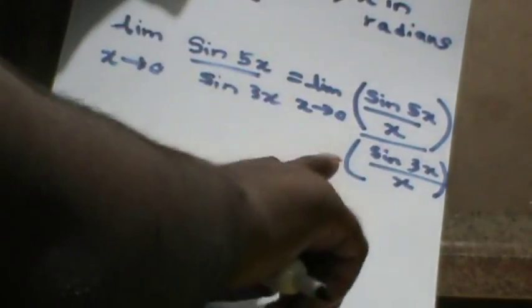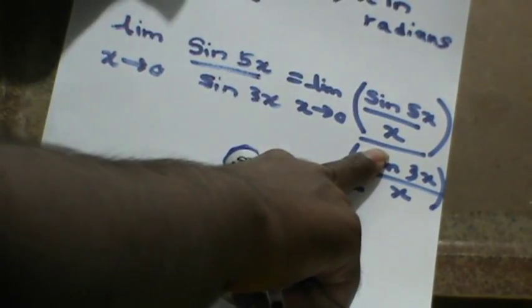Alright. So you know that if you have something like this, this is the numerator and this is the denominator. This is the numerator inside this bracket, this is the quotient sign, and this is the denominator. As I explained in one of the previous videos, and also in the theory part, if you have a quotient like this, you have to take the limits individually. The limit of a quotient is equal to the quotient of the limits.